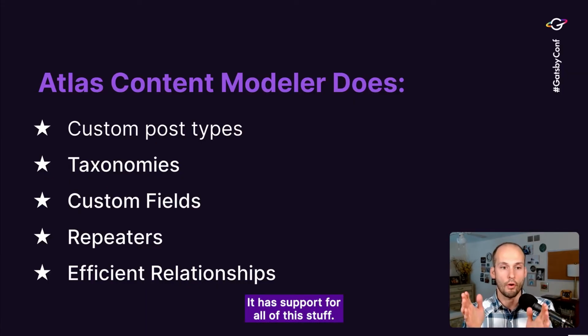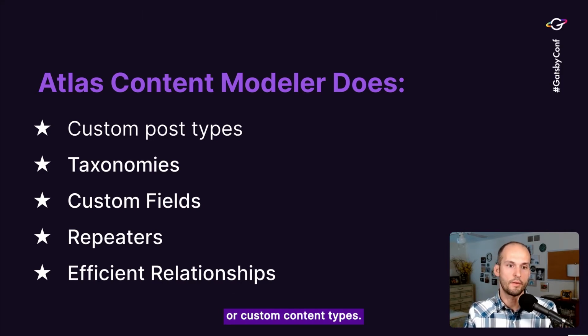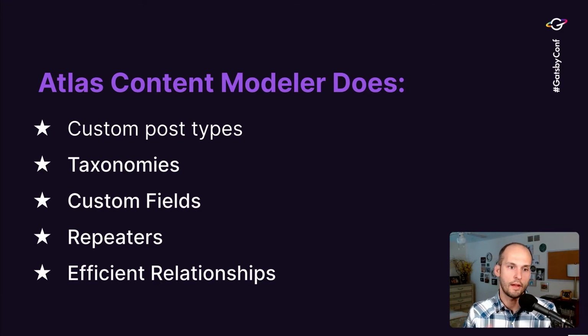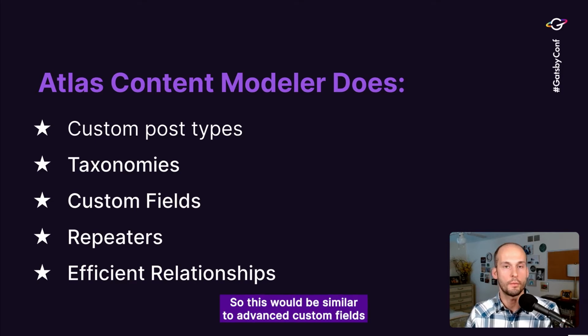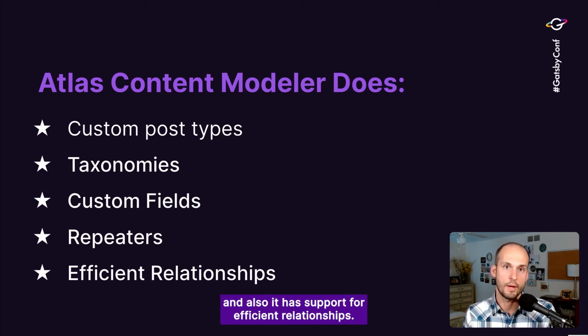It has support for all of this stuff. So you can register custom post types with it or custom content types. You can register taxonomies. So if you want ways of grouping together groups of posts, it has support for that as well. It can do custom fields. This would be similar to Advanced Custom Fields, if you're familiar with that. It has support for repeater fields, and also it has support for efficient relationships.